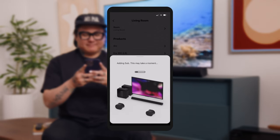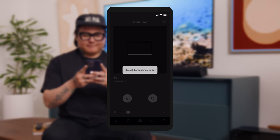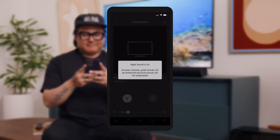After you've set up Arc and paired any additional speakers, you can further adjust the EQ to your liking for the perfect home theater experience. Arc also features unique TV settings to improve your viewing experience — you can find these in the Sonos app by tapping the Now Playing screen. Turn on Speech Enhancement for even clearer dialogue, especially helpful when characters whisper. Use Night Sound to reduce the intensity of loud sound effects so you don't disturb others if you're watching late at night.